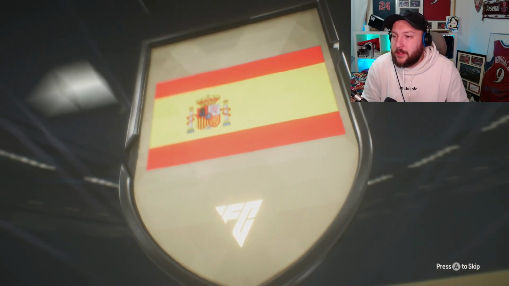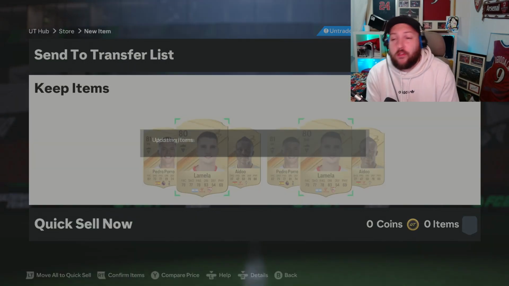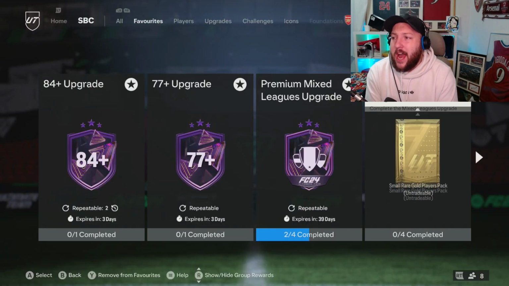What do we get? It's going to be Spanish right back from Tottenham, Pedro Porro. Now, these are great for doing the League SBC and Grinder. So we've got ourselves 3 players here, 3 that can go back into SBCs, or they can go straight back into the 77 plus. Let's add in the Premium Mixed League upgrade and the Mixed League upgrade.